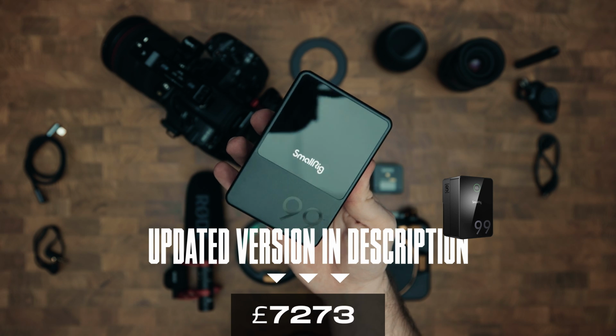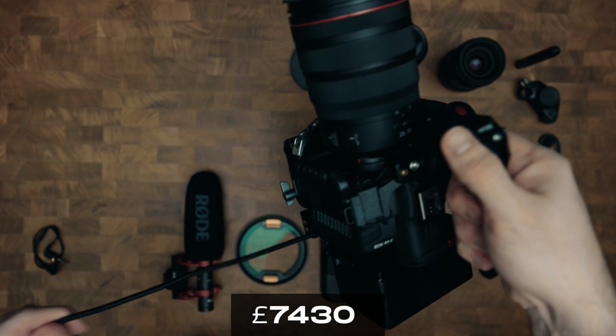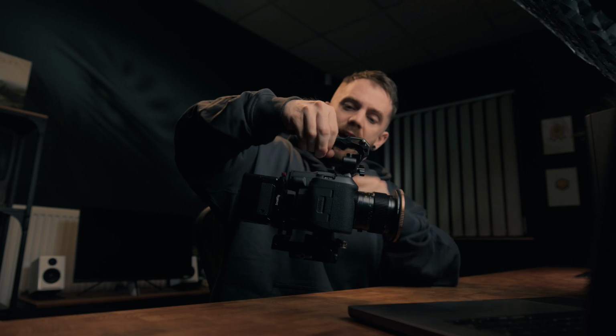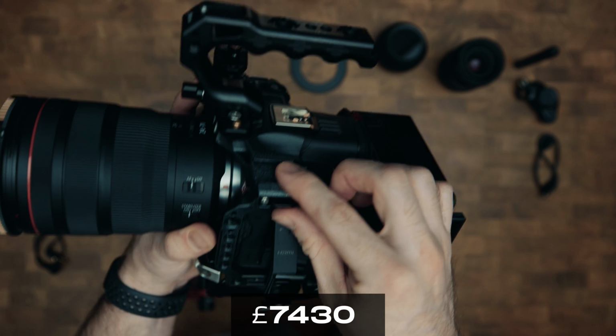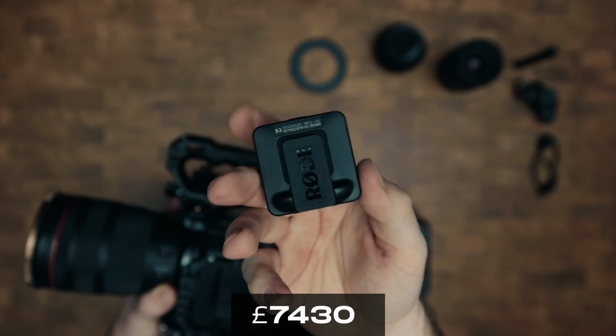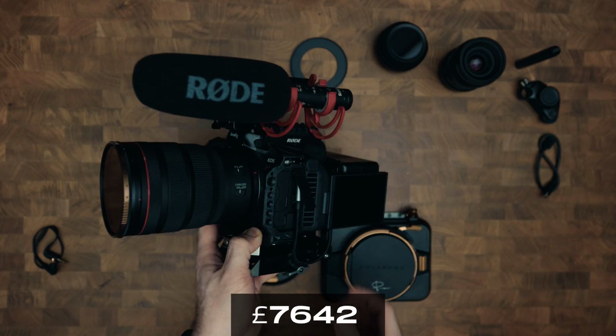I then connect the camera to the battery using this 50cm C-to-C cable that tucks nicely between the camera and the battery plate. So this battery will basically get you a full day of shooting, and the weight of it does actually balance the rig quite nicely when you're using the top handle. The cage also has an angled cold shoe on the left hand side, so I like to pop my audio bits on like the RØDE Wireless Go or the RØDE Video NTG shotgun mic.